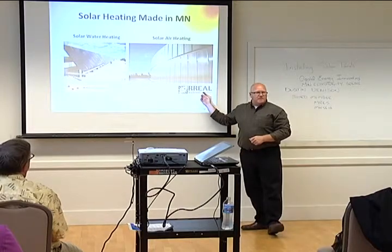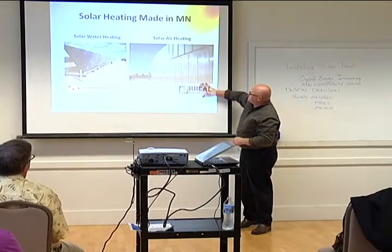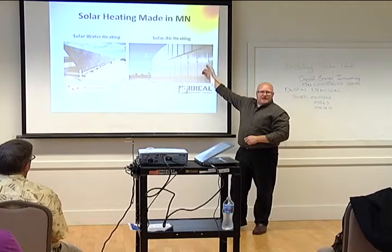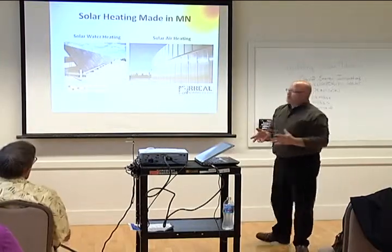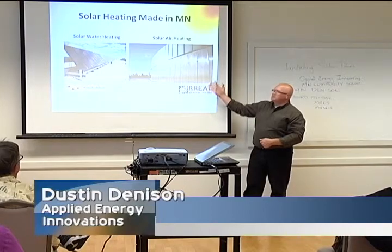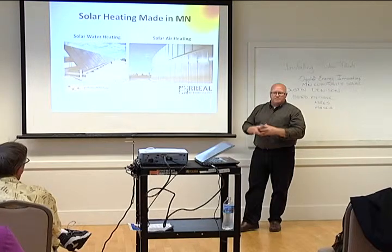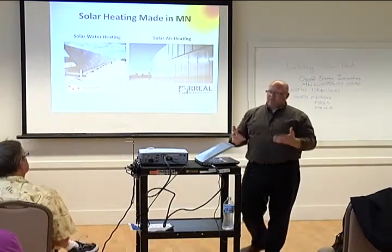The R-Real product is made in Pine River, Minnesota — a solar hot air product. On the back of the panel it has an inlet and an outlet. The inlet takes cool air from the building, circulates it between the glazing and the flat plate collector surface heat exchanger, heats that air, and brings it back into the building through the top. Solar hot air is mounted on a south-facing wall — typically a two-panel system. It looks like a set of French doors or a double exterior deck door with dark glazing.